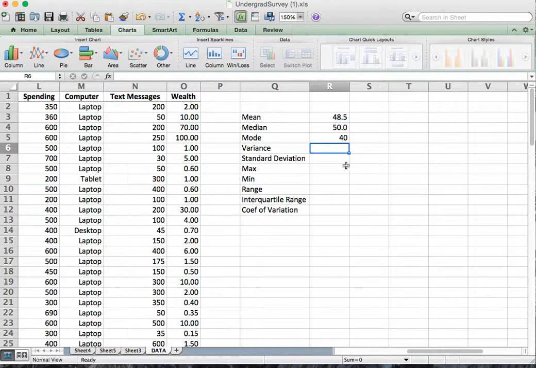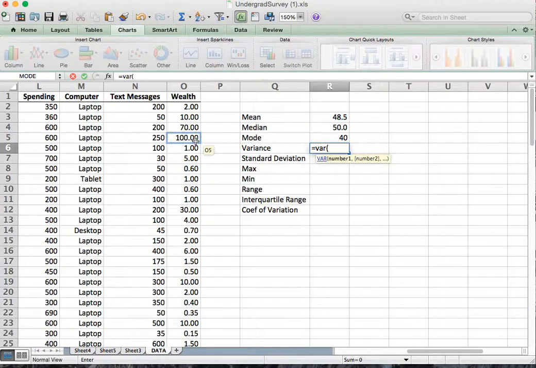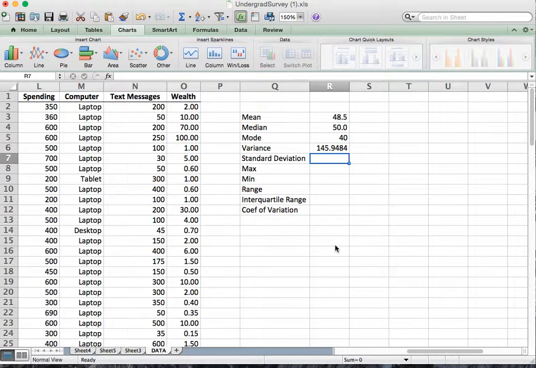So variance is the function var. Var, open a bracket, and Control Shift T. That's the variance of salary. Now, because variance is squared deviations, we would like to have them in common units with the mean. So basically variance is the average squared deviation from the mean, but we'd like to have it in the same units.